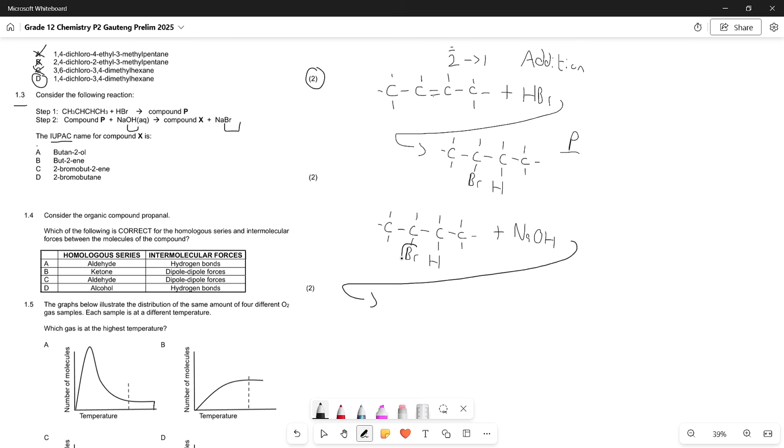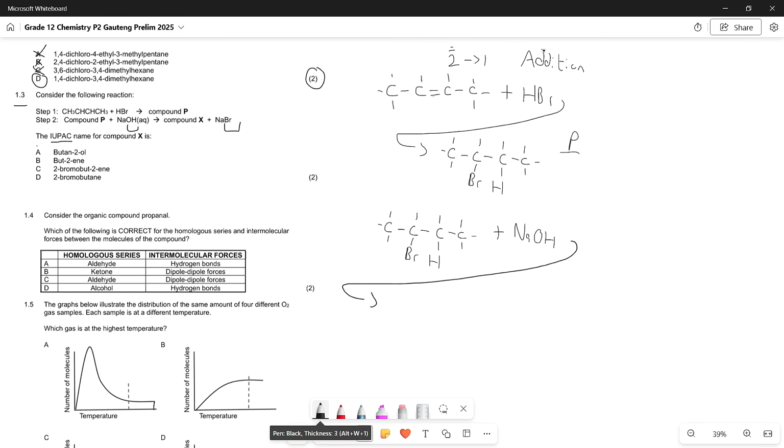So this Br over here swaps with this OH and we form 2 new products, which means we aren't breaking any double bonds because there aren't any. So it's not addition. We also aren't forming any double bonds, because if we were to look at this reaction above and we reversed it, that would be an elimination reaction, because we are removing HBr. It's going this way. We have removed the HBr and then we're forming a double bond.